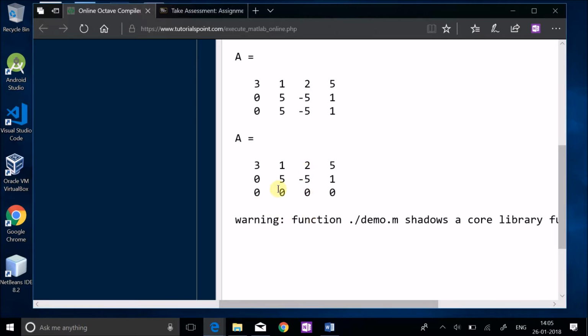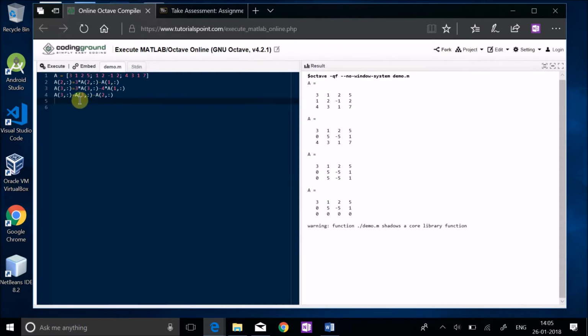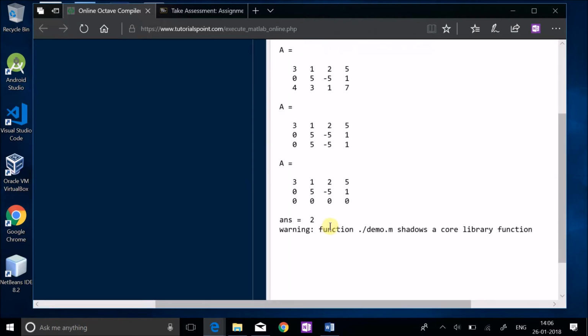Now how do we calculate the rank of the matrix? Rank is basically the total number of pivot elements we've got, which is 3 and 5, so the total is 2. How do we calculate this in Matlab? We have the inbuilt rank function. I type rank brackets A, because we are finding the rank of the matrix A. Let me click execute. Okay, so here we got the answer 2.